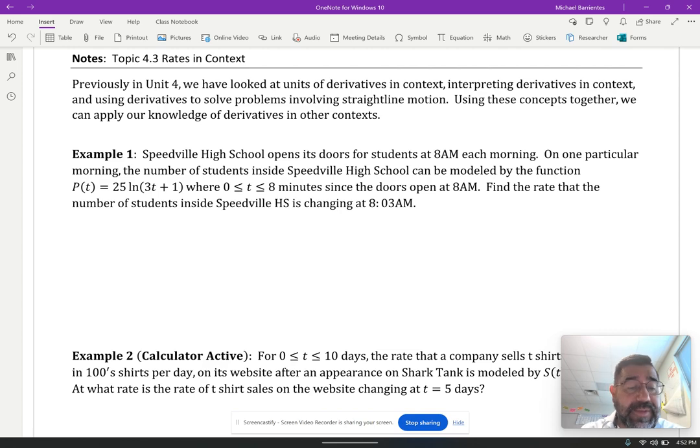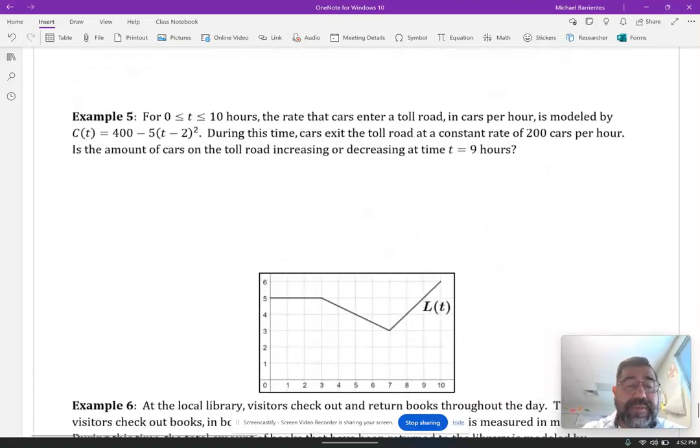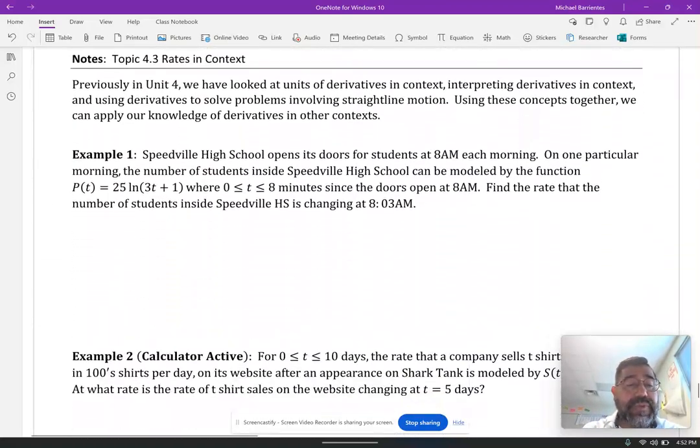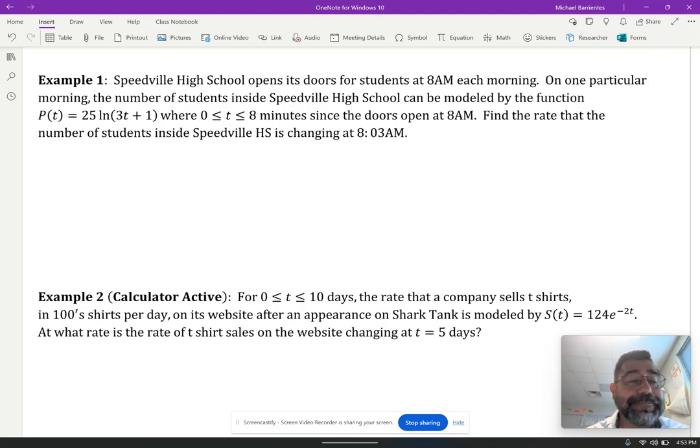And so in this video, I'm going to do a couple of these examples. We only have 6 of them here, but we'll do a few of them from each section, and then you'll kind of see the way we can put everything together: the skills of taking the derivative, of finding the derivative value, and then interpreting what that means. So we'll start with example number 1.